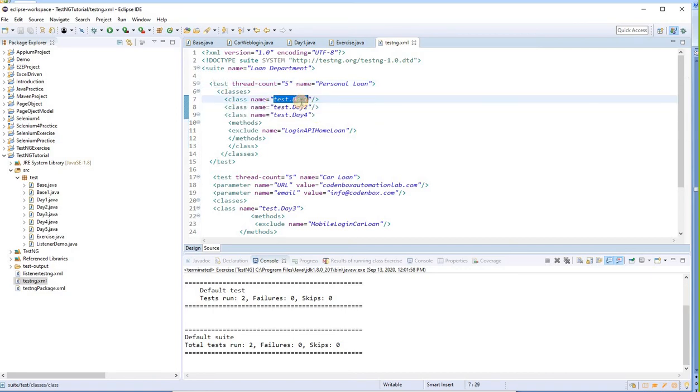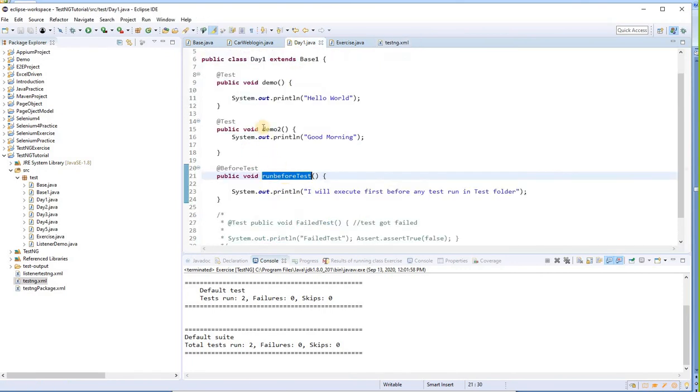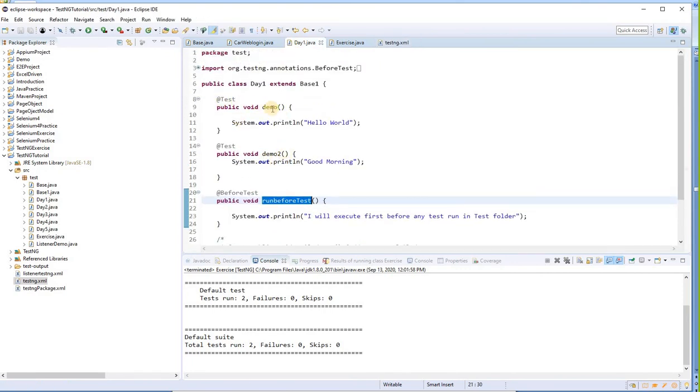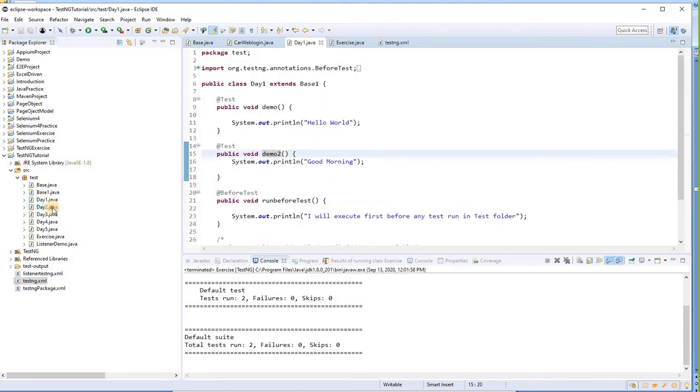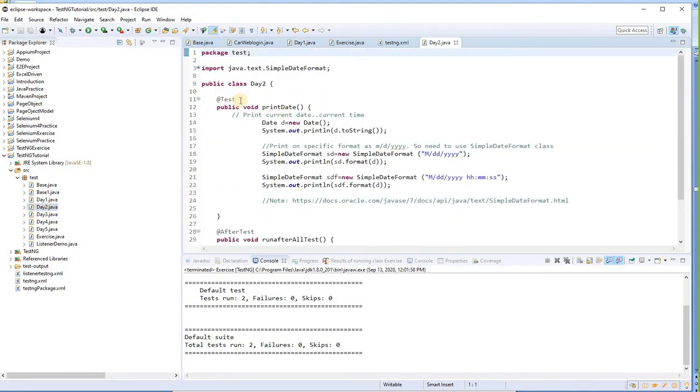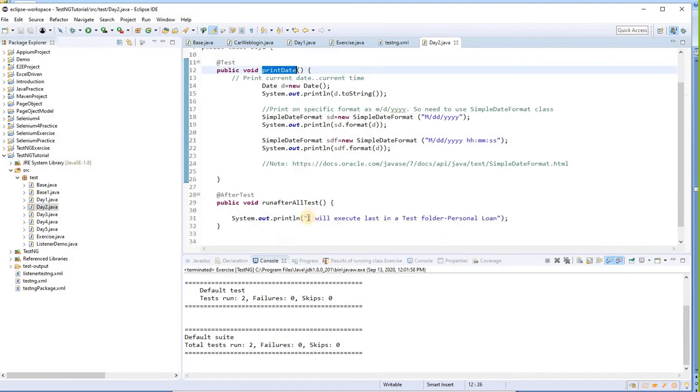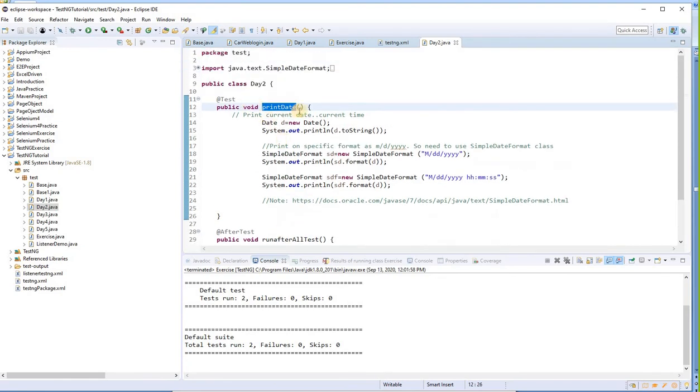So day 1 has its own test methods, and if you go to day 2, it has another test method. In day 4 there are a few more test methods.